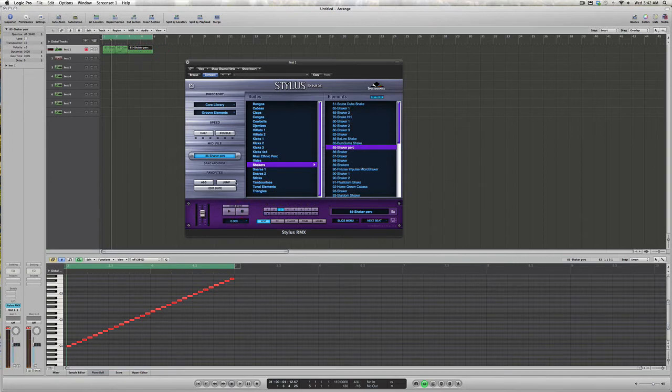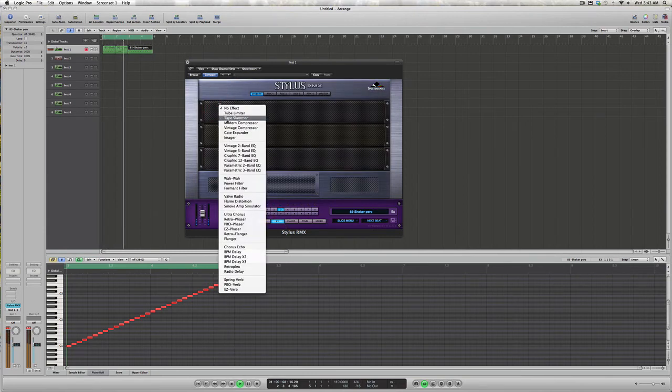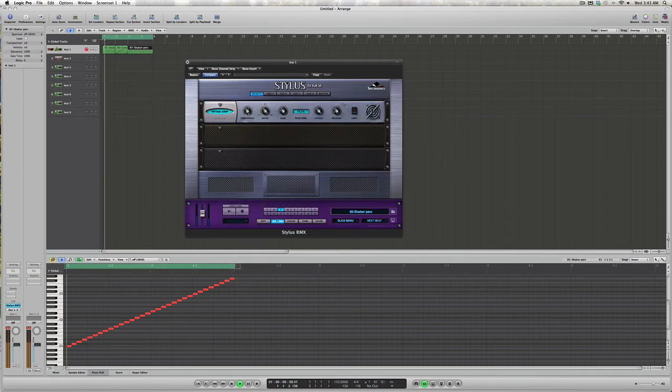I'm gonna stop this right here. I'm playing from here. Go to my mixer. Bring the shaker up a lot. I want it more in front, so I'm gonna put a compressor, a vintage compressor. I have no idea what I just did, but that sounds good. Oh, it's got a percussion.